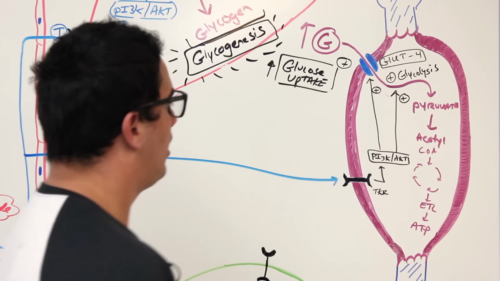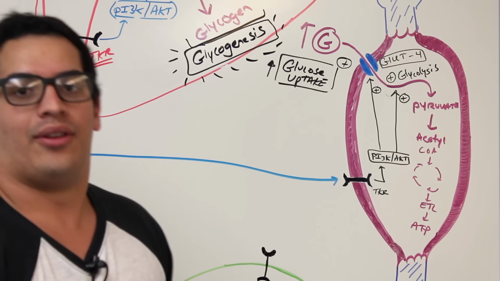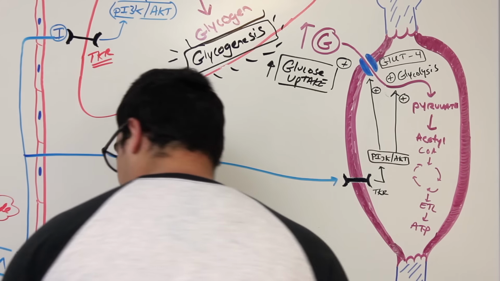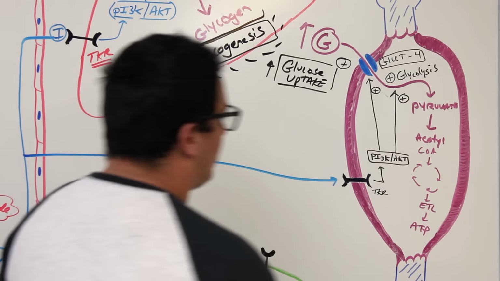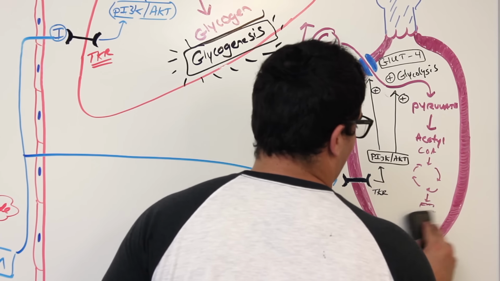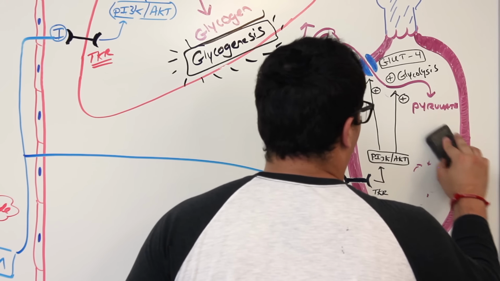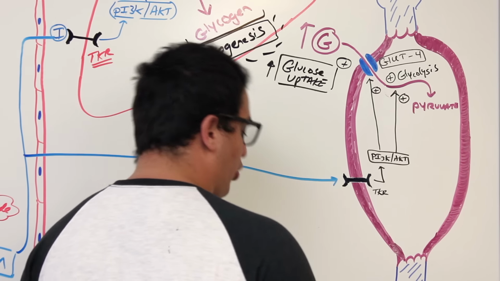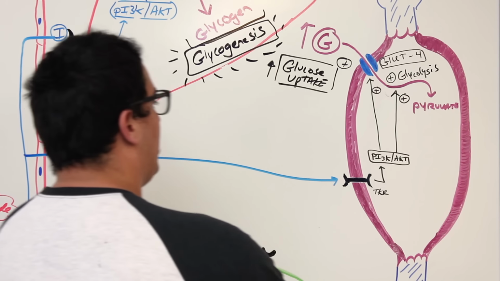Okay. You know, it's not done at that too. It loves to be able to do other things. It loves to help out. That's what insulin does. Insulin's a great helper. So since we already know that it does this, I'm going to get this out of the way because we're only really concerned with the pyruvate pathway. But just understand that pyruvate can go to acetyl-CoA and be utilized for ATP.